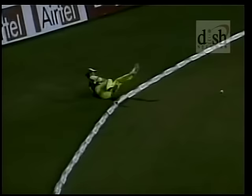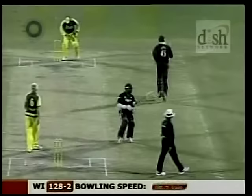Good effort out in the deep. I think that looks all right. Just confirming this. Simon Katich around the boundary. Little flick. Super effort. Well played in the end.